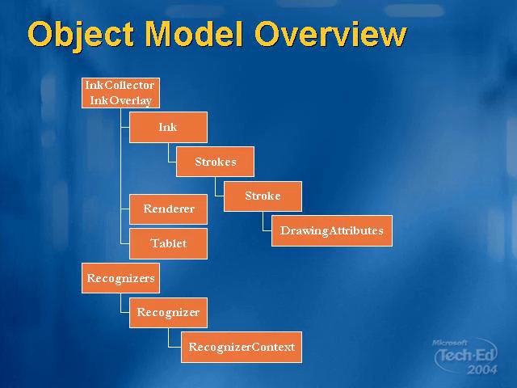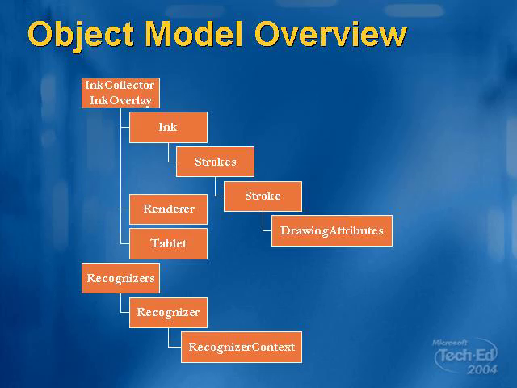Drawing attributes. There's a drawing attributes object that basically controls how the ink is rendered to the screen. So you have the ink data that contains pressure and all that data, but then you control the rendering and how the ink looks on the screen using drawing attributes. We have a renderer object that you can use both for obviously rendering ink to the screen, but also doing translations from the virtual ink space that the ink data is held in to the device coordinates of the display device or the printer that you're using.